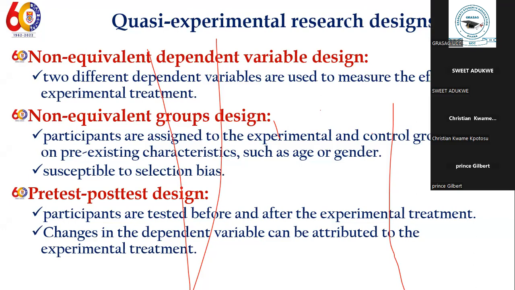So yeah, the selection of the participants for your study is the most important aspect here, where your assignment is based on what? The group, but not the individuals. But when you come to the non-equivalent, your assignment is also based on which group of people are going to receive the treatment and which group of people are not going to receive the treatment.